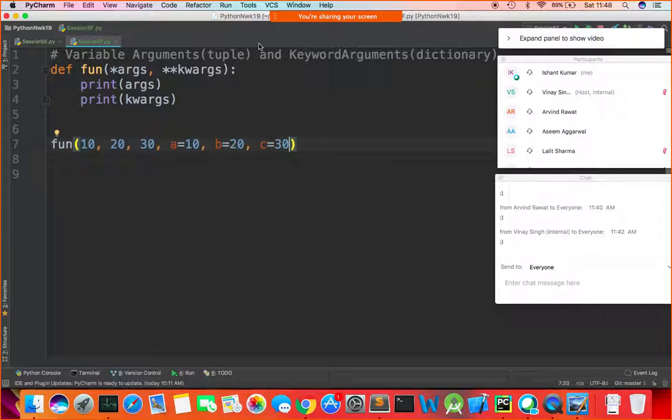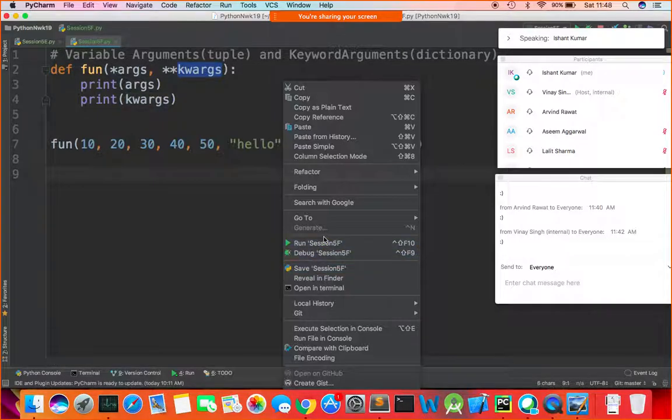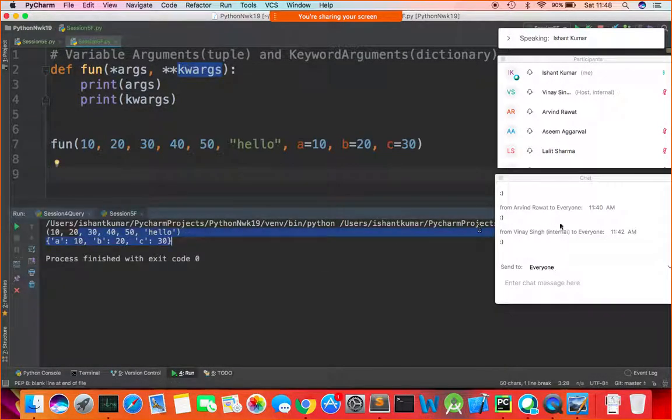So Ishan, basically we have to follow the sequence in which we are printing these function values. Exactly. So 10, 20, 30 becomes args, whereas a=10, b=20, c=30 becomes kwargs, right? So that's the sequence. The moment you break the sequence, for example, I broke the sequence here, right? So let's say comma 40, comma 50. And let's say we'll try to say comma hello, right? So the moment you broke the sequence here, you started with the keyword arguments, so this will be automatically taken by the kwargs part. So you run the code here. So this is how you get the value.